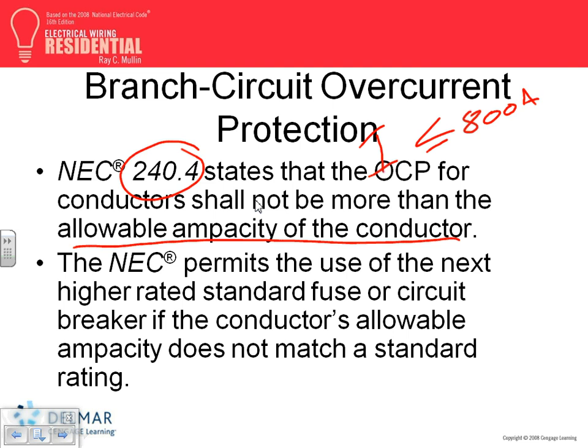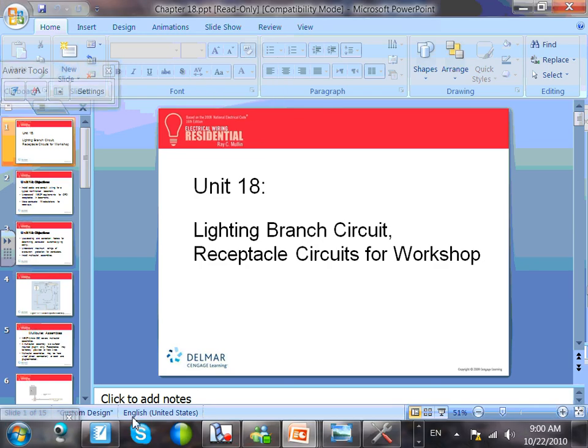Okay. Everybody knows the rule of 800. Up to 800, the conductor amp can be slightly smaller than the overcurrent protection device. After 800, like we did the example yesterday, guys, 1200 amp service or 1000 amp service, the cables have to be 1000, or you can pull a bigger cable if you want to. So that's basically what I want you guys to know from that one.